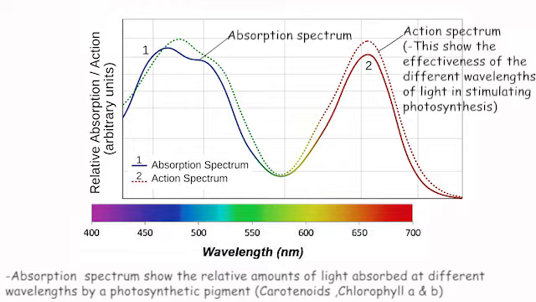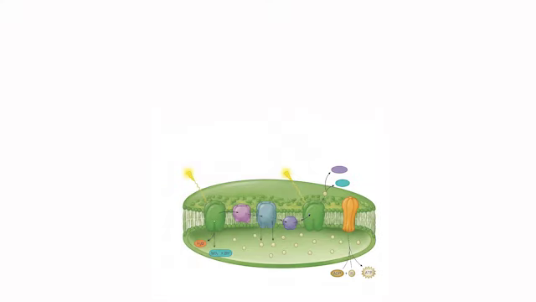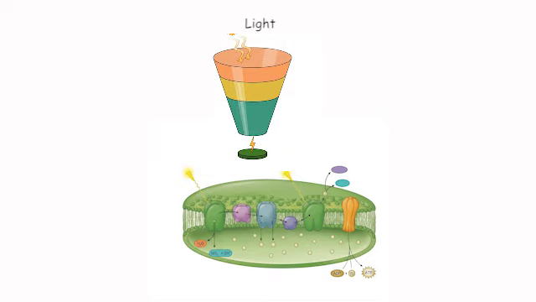Now, I talked about photosystem 1 and photosystem 2, which are embedded in the thylakoid membrane. So I already told you these are very similar to each other, and they have photosynthetic pigments: carotenoids, chlorophyll B and chlorophyll A. Now I want to hit on something here. As light energy is absorbed or trapped by a photosynthetic pigment, it passes from the carotenoids to chlorophyll B and later to chlorophyll A.